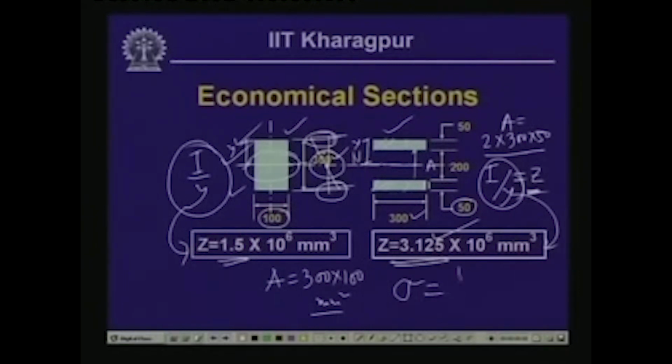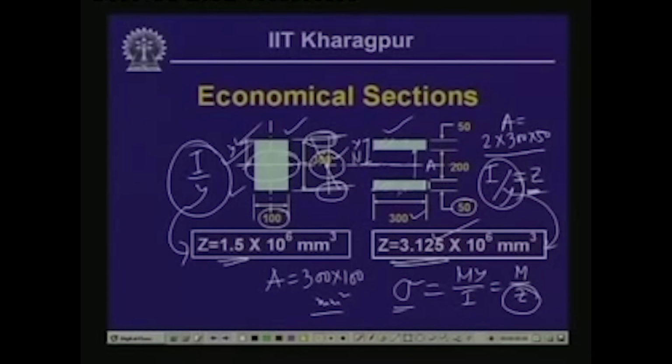And as we know that the stress sigma is equals to M y by I or M by Z. So, larger the value of Z, then lower will be the stresses, and naturally if we know the intensity of the stress a particular member can be subjected to, the allowable stress in the material, then if we can keep the stress level lower than the allowable limit, naturally that particular member will be more efficient. So, larger the value of Z, larger will be the moment carrying capacity, because the stress level will be lower. So, we can put more load in such beams.